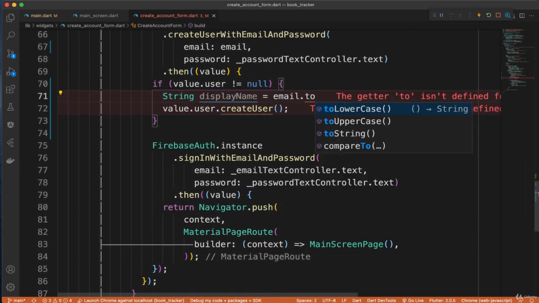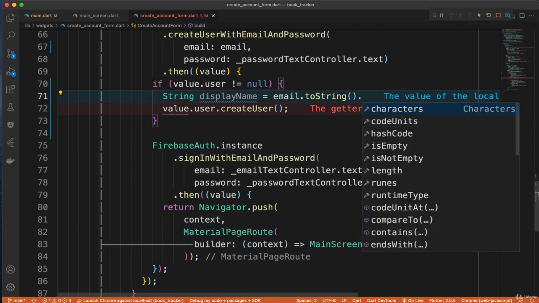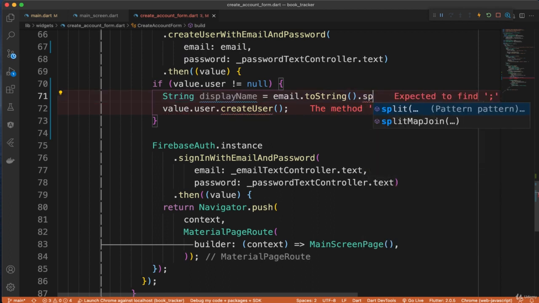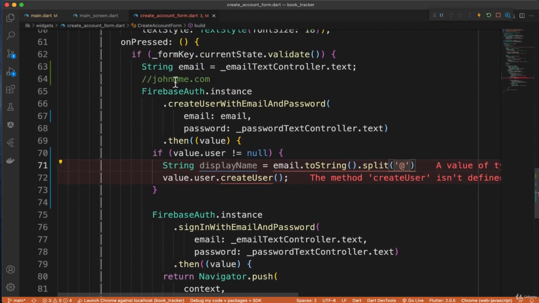So I'm going to first make it to string, and then I'm going to say .split method. The split method allows us to pass some sort of a pattern. In this case, we're going to pass here a regular expression to say, okay, where are we going to split inside of single quotes? I want to split it by where we have the @ sign. Again, going back to this, I'm saying when we get here, this is going to be the part from where I'm going to split.